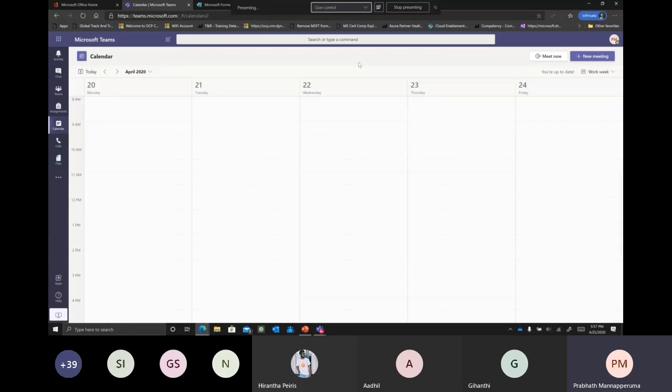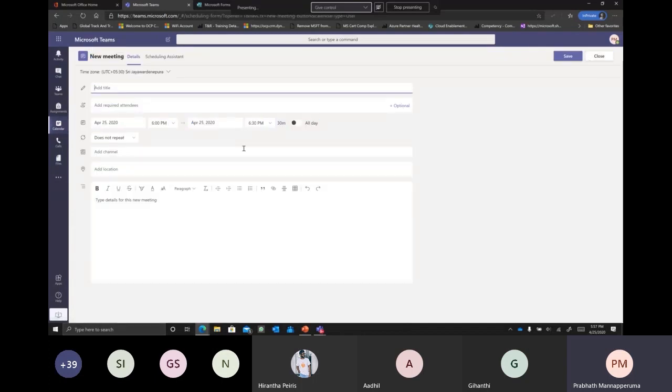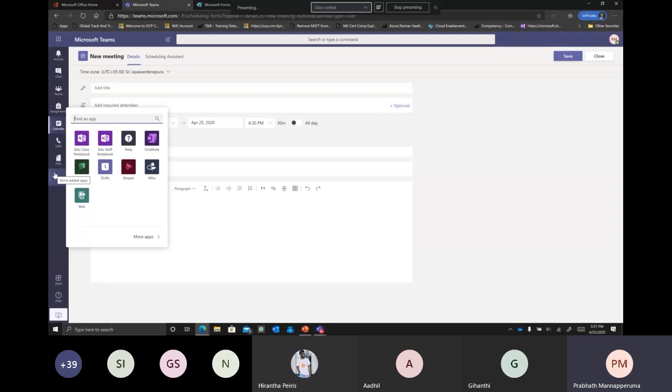Then from the calendar, you can manage your calendar. Your lecturers can add different time slots, add calendars here. If you are a student, you can select your subject and attend it. So you can create a meeting. This is going to be a Teams meeting. Once you create it from Teams, students can log into the call using that link.